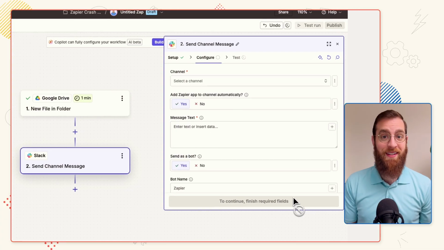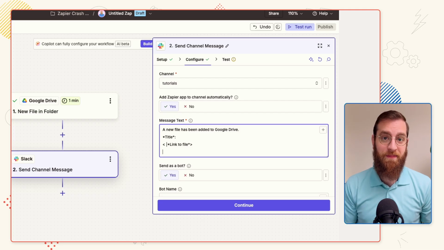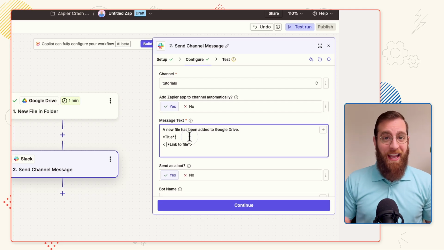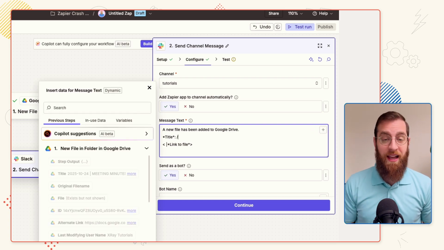Like most actions in Zapier, you'll see several straightforward fields with tooltips that explain what data you need to provide. For this step, we just need to pick the channel to send the message to, and we need to compose the message. In our message, and in pretty much any text field in Zapier, we can insert variables from earlier steps by clicking on the plus button or pressing the / on your keyboard.